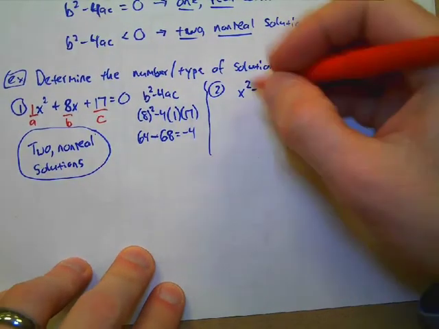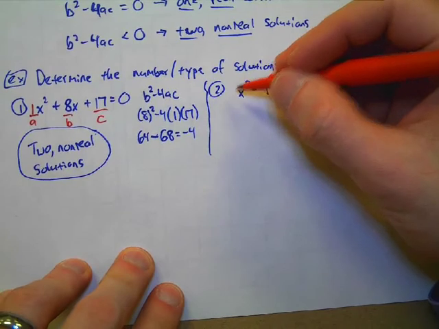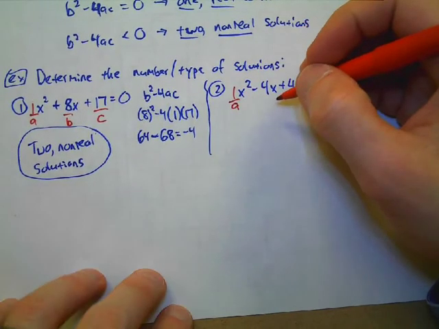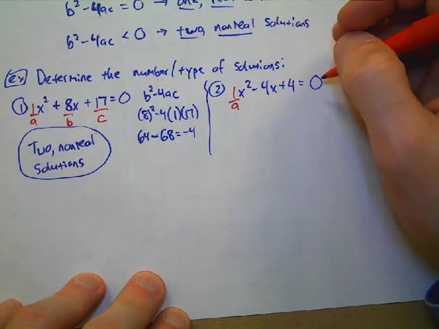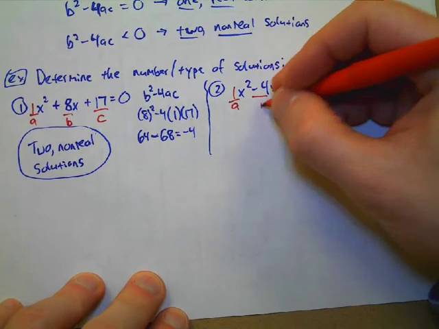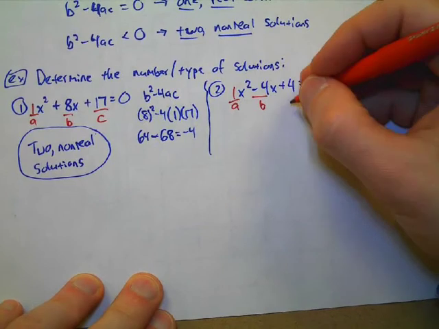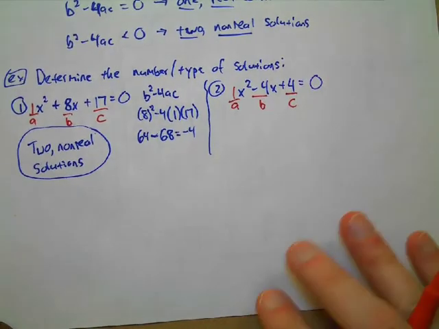So what's our A? There's no number in front of the x squared, but what number could I put in front? A 1. So actually the A is going to be just a 1. Make sense? What's our B, Christian? Negative 4x. So the negative 4, we just need the numbers, just the coefficients there. And then how about C? Just 4. There you go, very good. Okay, A, B, C. Great job.